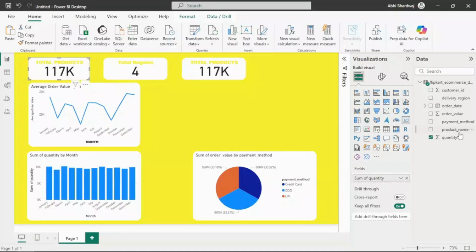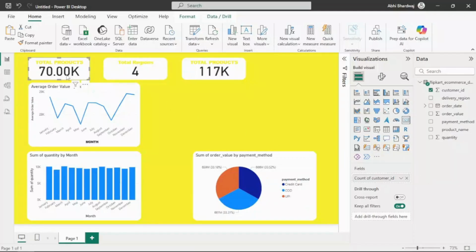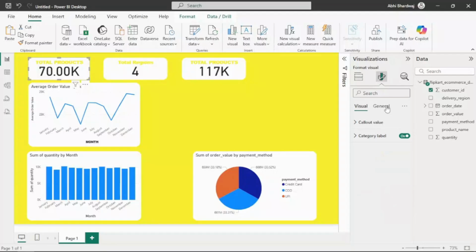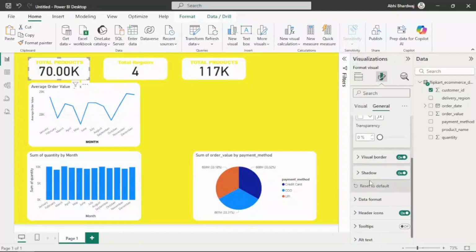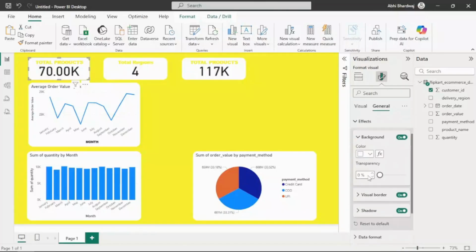We should have customer ID, total number of customers, count distinct. So there's close to 70,000 total customers, right? So this is a very beginner friendly dashboard which we are doing over here. So you can just practice creating your own data set online, and there's a very dummy data which I've used over here.